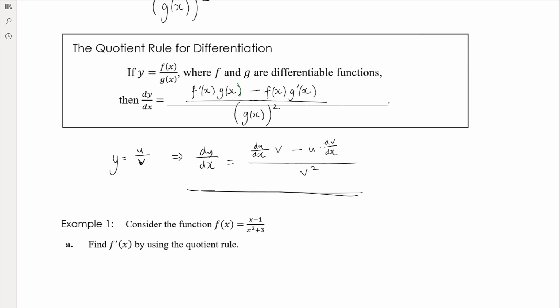You're going to have access to this formula in every assessment that you do. So you shouldn't ever be getting it wrong. If you're not sure about it, check it on the formula sheet before you go with it. But hopefully you'll have practiced it enough that you'll know it very well. But if not, it's always there. Check it if there's any level of uncertainty about what it is that you're doing. Okay, let's work our way through some examples requiring the quotient rule.